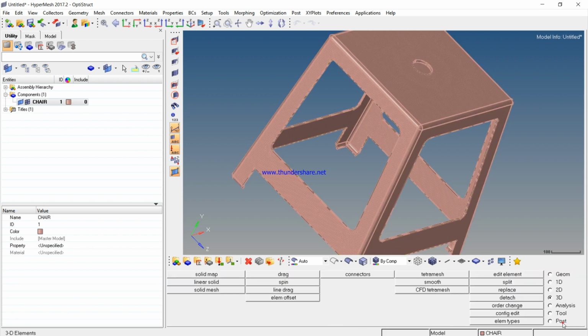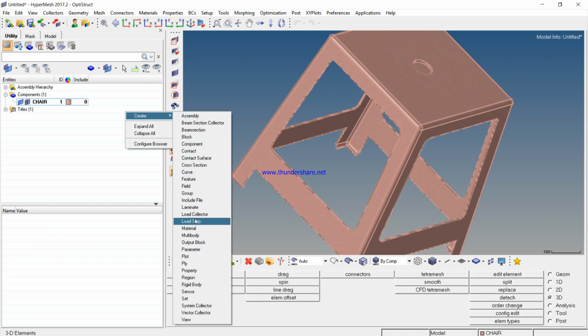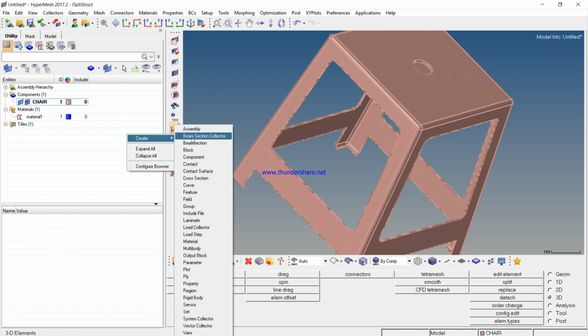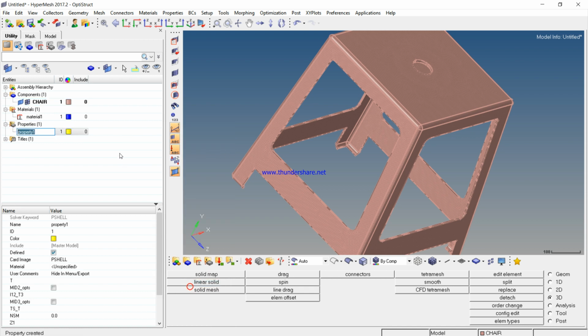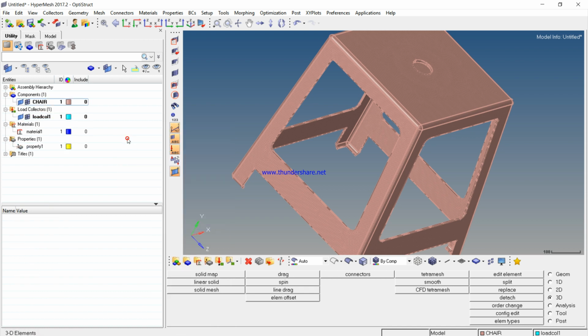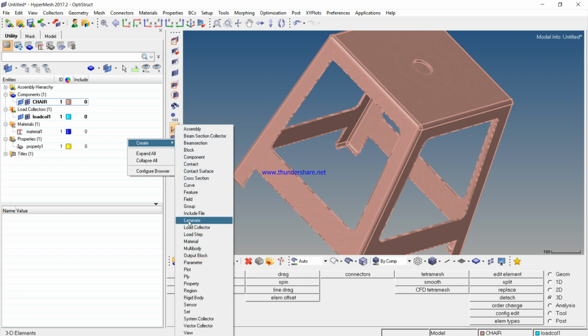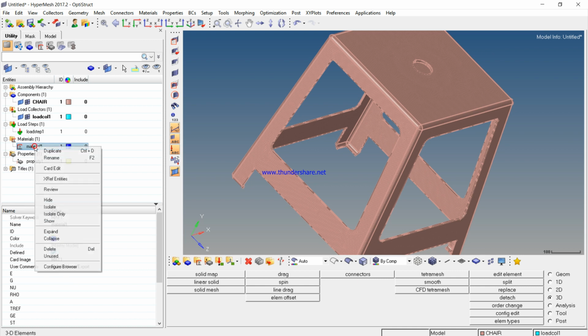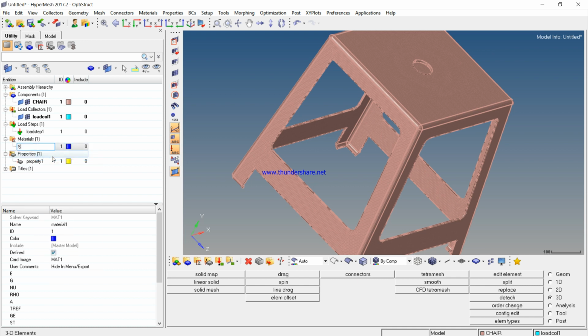Now we just create a material. It is the normal steel chair property, and then create a load collector and 2 load steps also. This is the normal steel chair, so we just name it as steel.